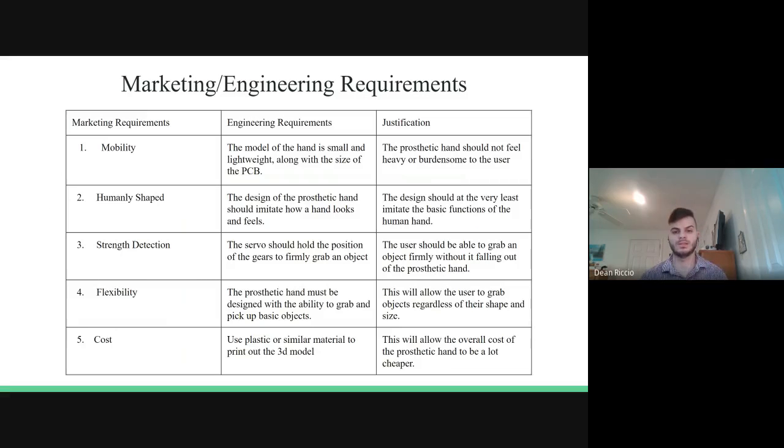So if we look here, then I took the marketing requirements, created engineering requirements and a justification as a result of these marketing and engineering requirements. So for example, the cost. As I mentioned previously, many prosthetic hands are often very, very expensive, often costing tens of thousands of dollars. So by using plastic or a similar material to print out the 3D model itself that we made alterations to, this will allow the overall cost of our prosthetic device to reduce significantly compared to what's already on the market.